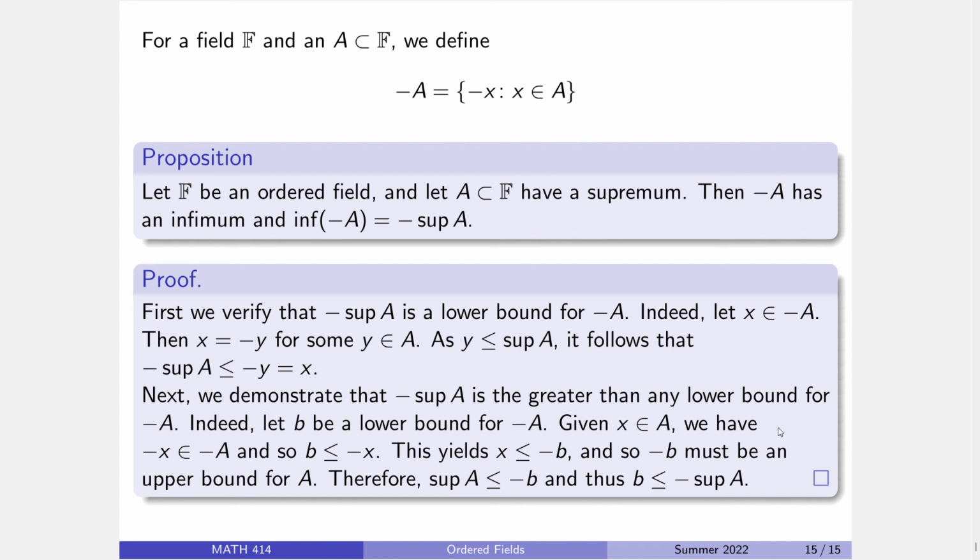And like I said, just a simple unraveling of the definitions. Just reading what we have and really thinking about what we've got to do. I'm trying to prove we've got an infimum. So what does that mean? I've got to prove that this is a lower bound, then that it's the biggest one. And then I'm using the supremum fact of A, specifically right here, because sup A is an upper bound for A, and then I'm using the least part here to get the inequality on the lower bounds for negative A.